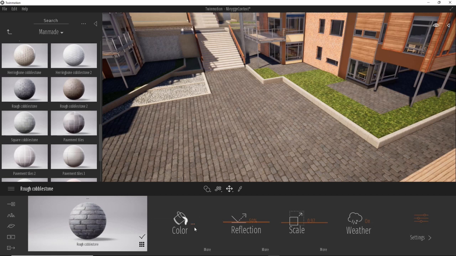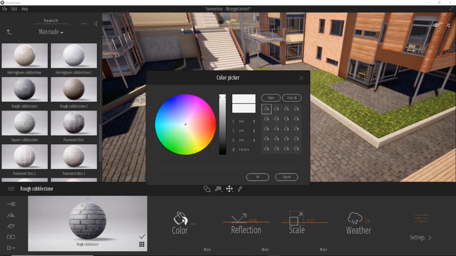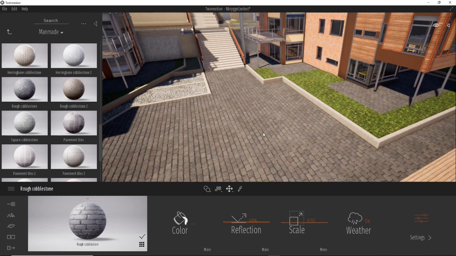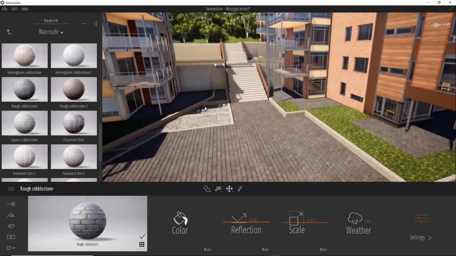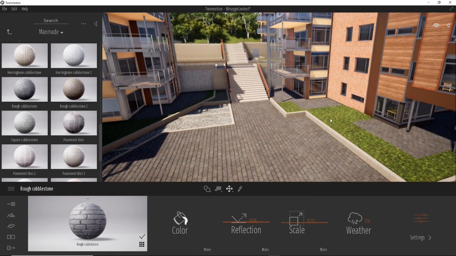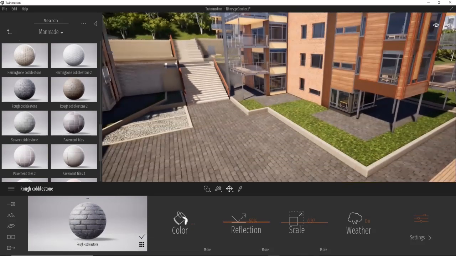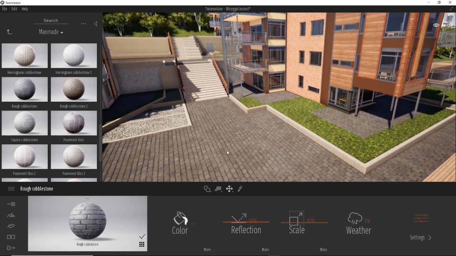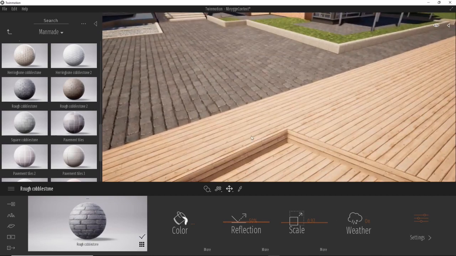There we go. Of course, I can adjust the color of that if I wanted that to be something maybe a little bit darker, or for that matter, maybe we want that to be a little bit lighter. That should be fine right there. So we've adjusted simple materials on the aluminum railings up here. We've adjusted very quickly the building materials in here. Let's start to bring the rest of this scene to life in here as well.